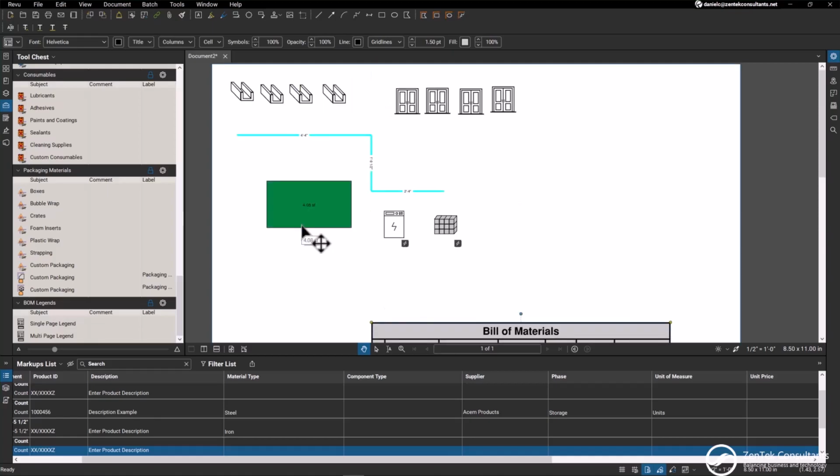And once again, this is an entirely free tool set. So you can use it to do your bill of materials, or we can customize this to fit your workflow and your product needs. We can include all the data that you might need into your entire product line and build it within Bluebeam, so you can just one click and done and have everything down below here in your markups list ready for output from Bluebeam.